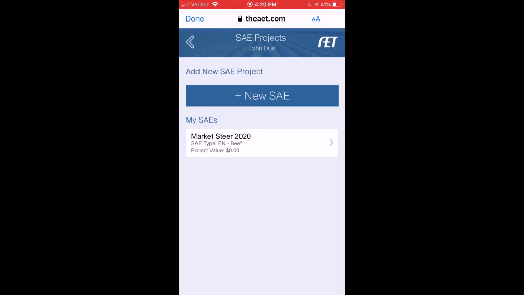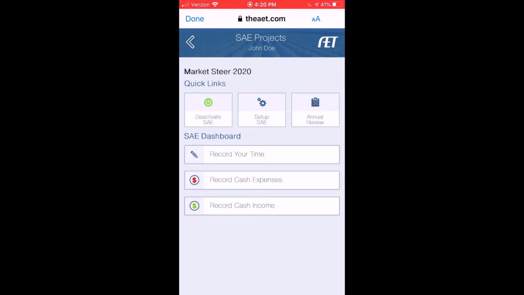After you have them set up, if you want to input records for your market steer, let's say I want to enter in a journal entry, I would just click on that SAE, and it would take me to a screen that looks like this. What you would do then is choose what action you want to take. So they are very simplified in this view, which is all right. If you want a more detailed option window, go on to your Chromebook or computer, but when we're out in the field, we might not have the luxury of that, so I just want to do it quickly here.